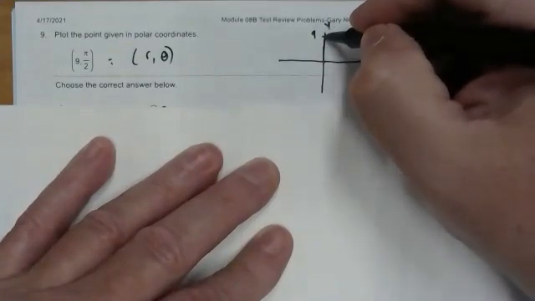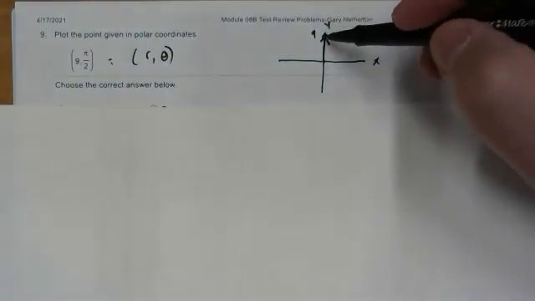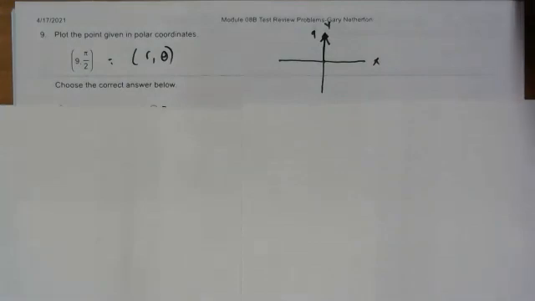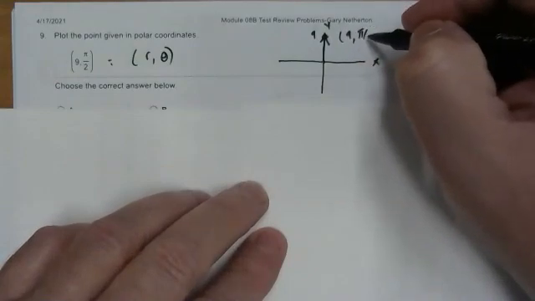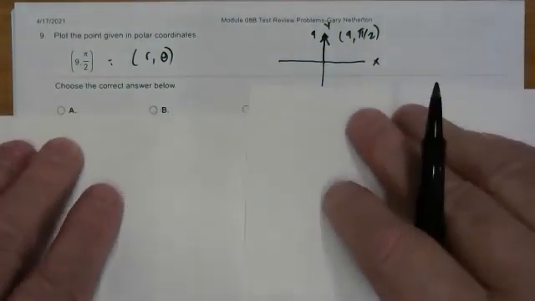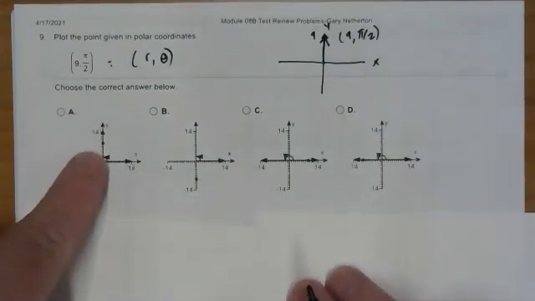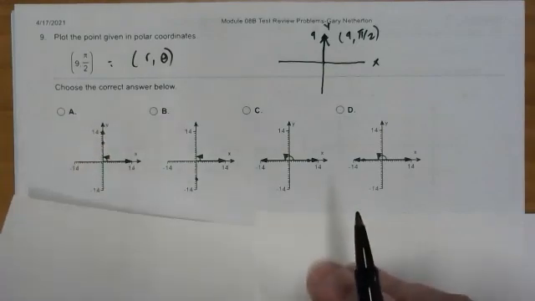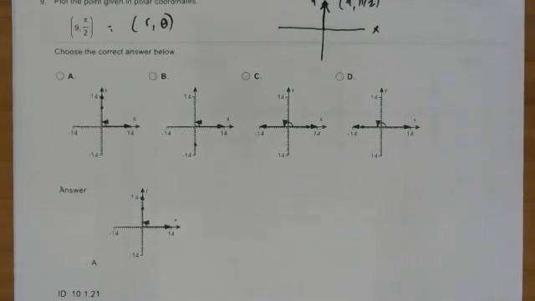So if I just mark here a distance of 9, right here is my polar coordinate. That point right there in polar coordinates is 9, pi over 2. So just to check, if we look at our answers, it's not always easy to tell, but you can see here the answer should be A, which the answer is A. All right, pretty straightforward.